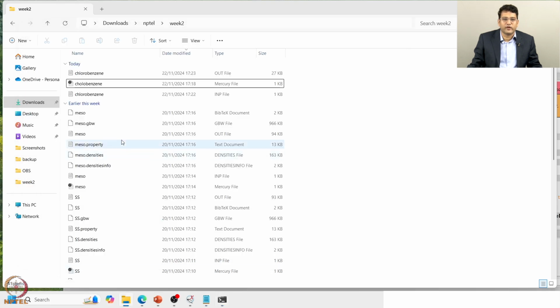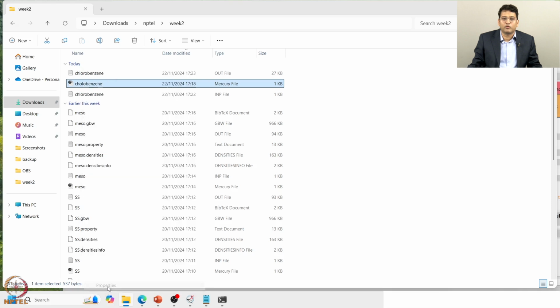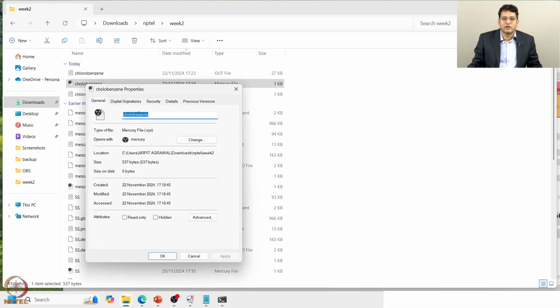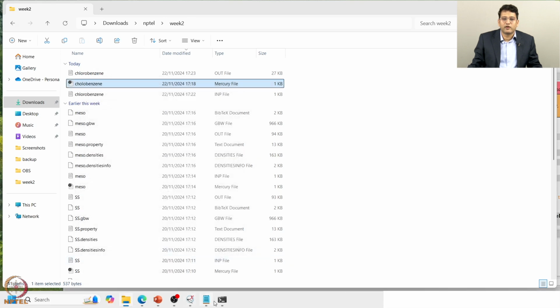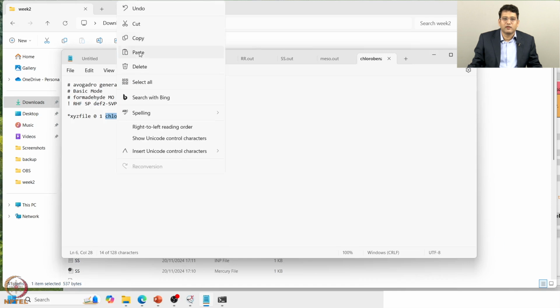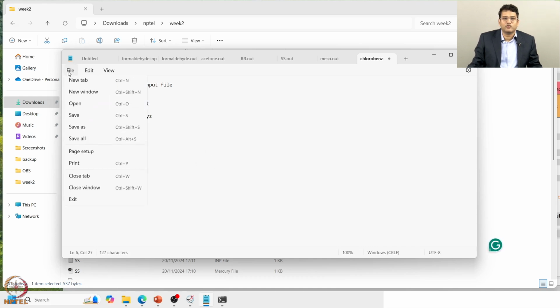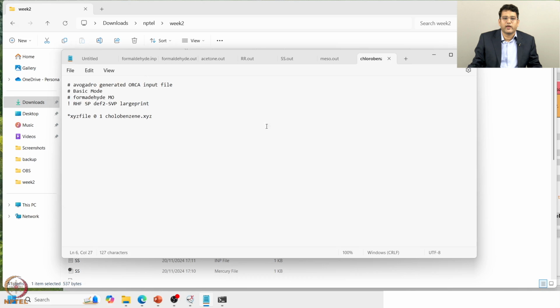Or maybe I should copy it from here. This is the file name. I'll go to properties and find the exact name. So remember, you can get a lot of these errors if you are not careful with the naming, extra space, underscore. If they are not correct, then this can lead to errors. So now I believe it's saved.